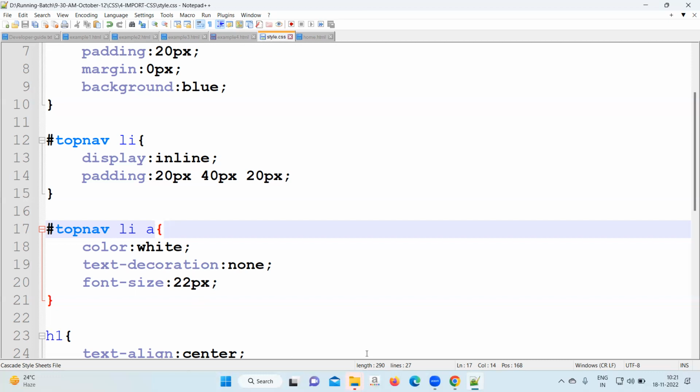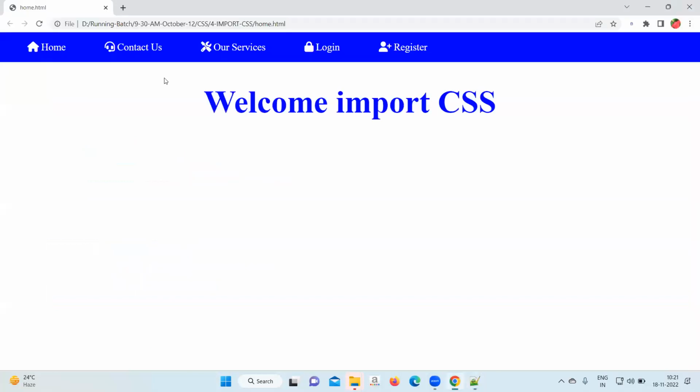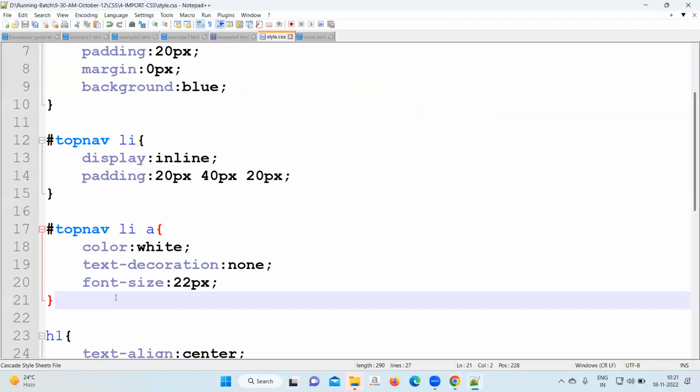Okay, so hope your navigation looks like this. Menu is a blue color and text is in the white color. You can make one hover class also here.